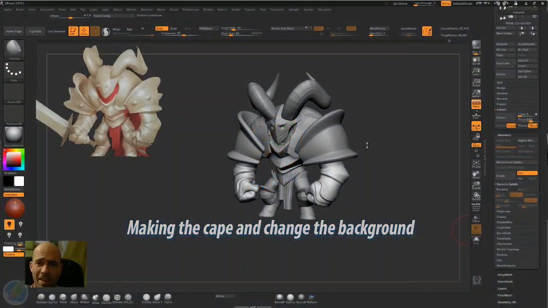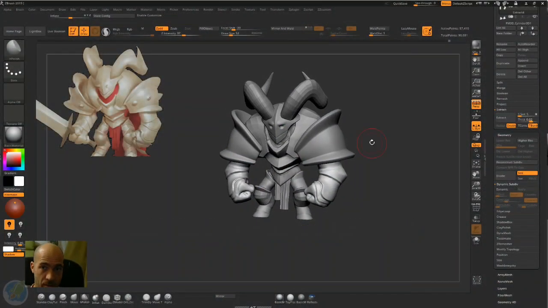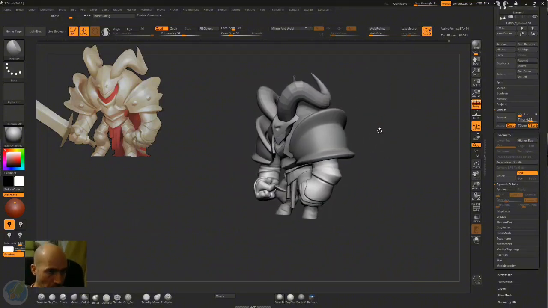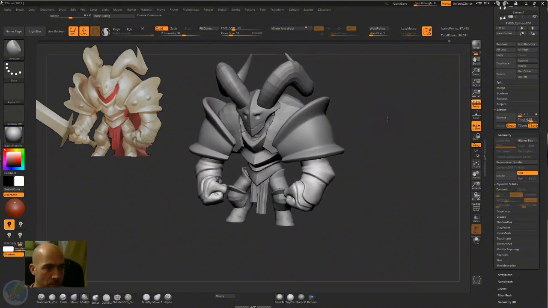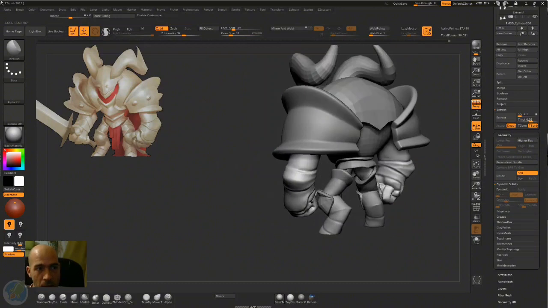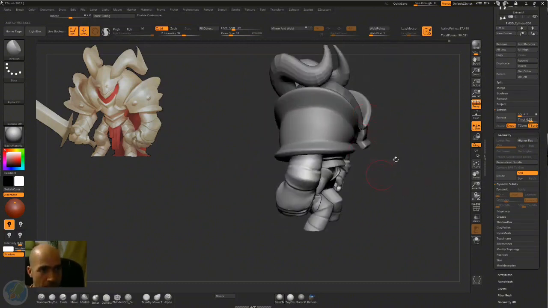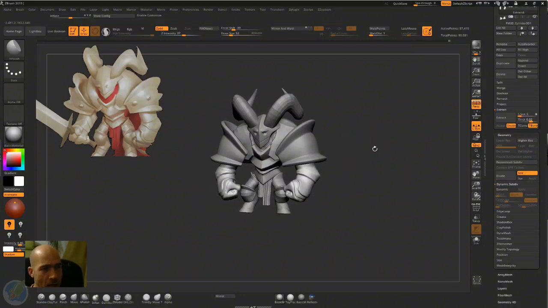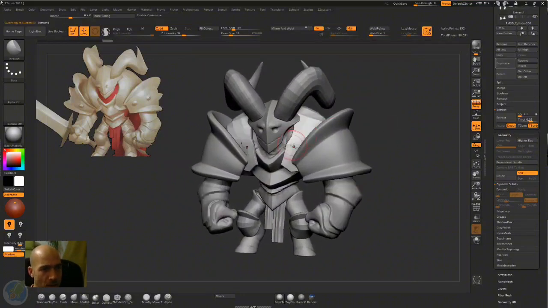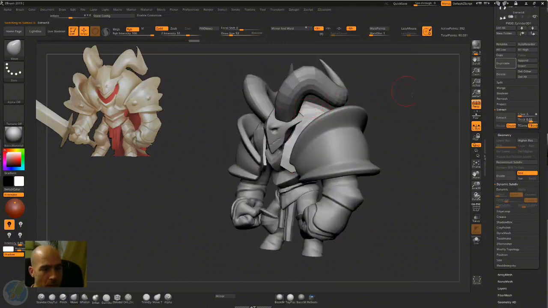So let's talk about something else here. What do I want to talk about? It's about how your model is looking in the beginning and how it will look at the end. So in the beginning, as you saw, it was looking too bad, and that was not something that I'm afraid of. I mean, that was not frightening me. I was just keep doing what I have to do, and suddenly the models start to appear pretty nicely.